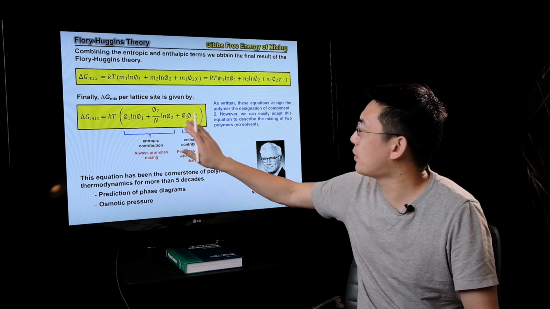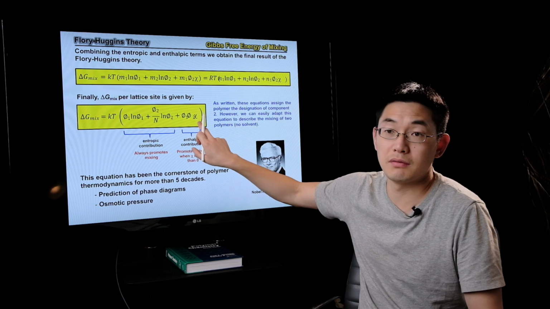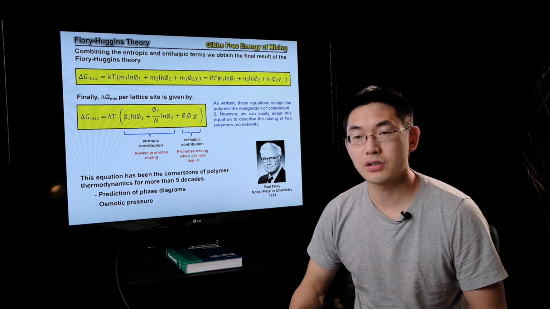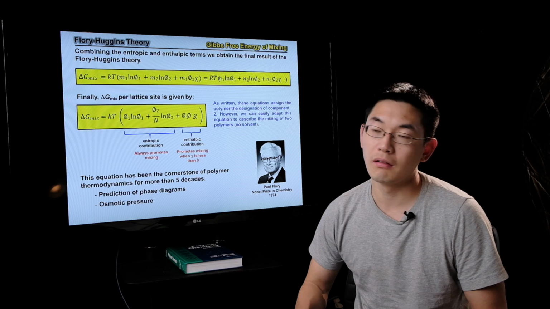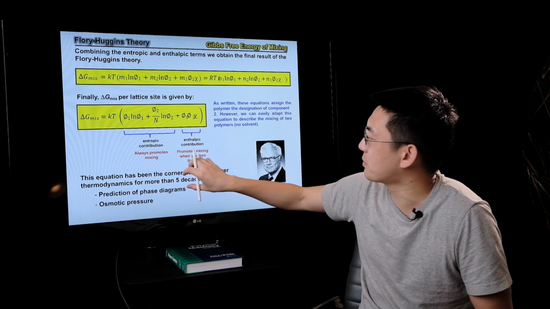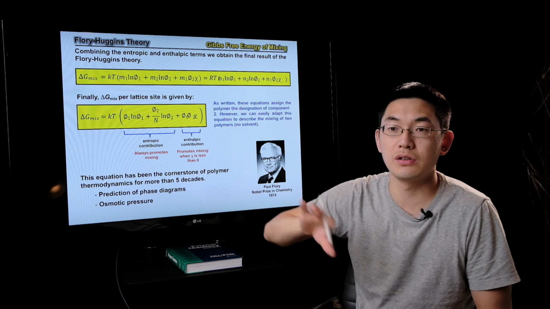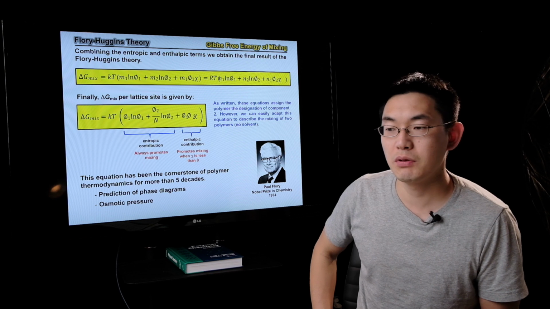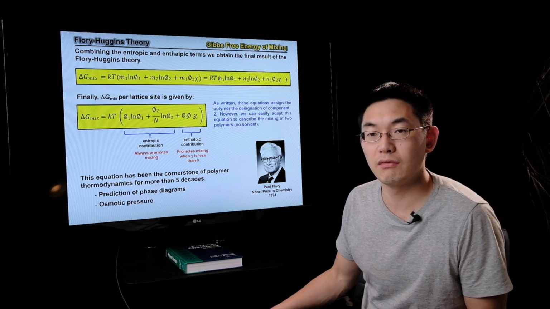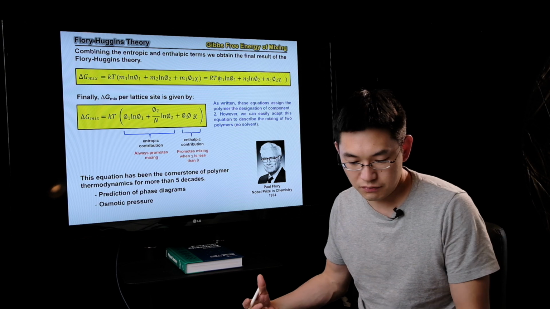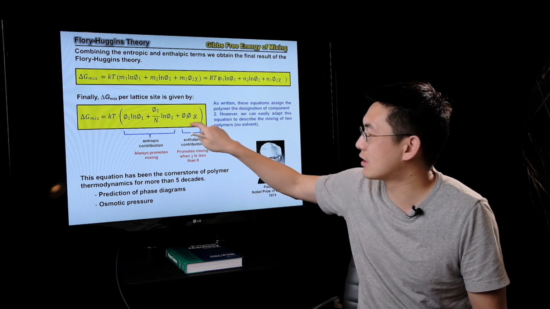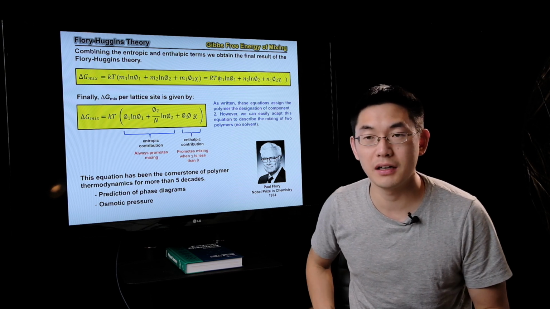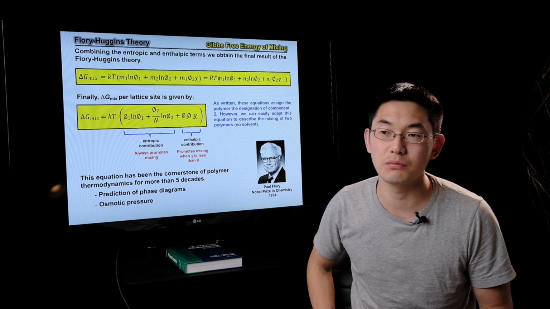Now chi is going to be a positive term. Phi 1, phi 2 is always going to be positive. So if chi is positive, you always have some unfavorable interaction to discourage mixing. So it comes down to the battle between the enthalpy contribution and the entropy contribution to see which one prevails and dominates the mixing process. We will talk about this in the phase diagram and give everybody some examples. This is a very beautiful theory, very symmetric, very nice. And this simple theory is so powerful that it inspired many generations of scientists to look at two problems.